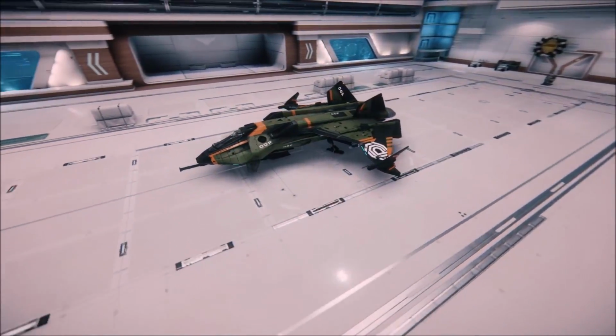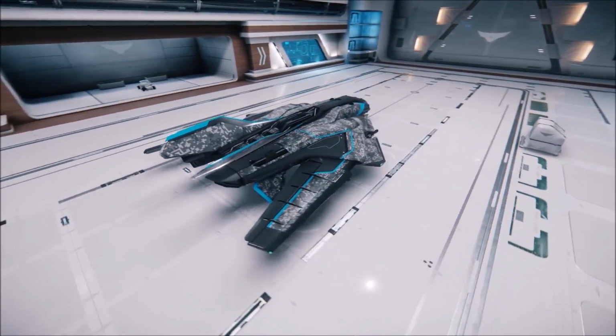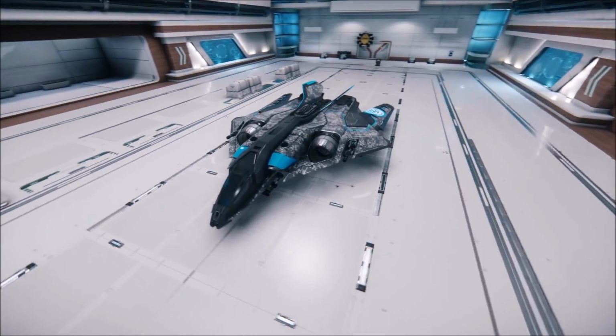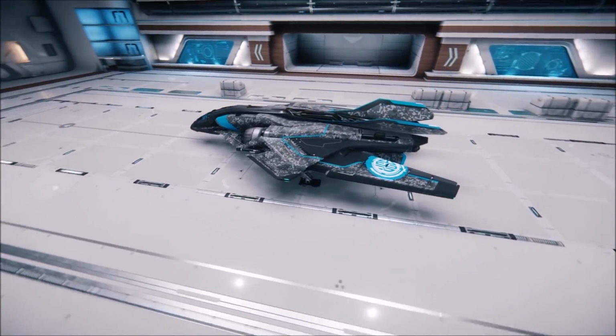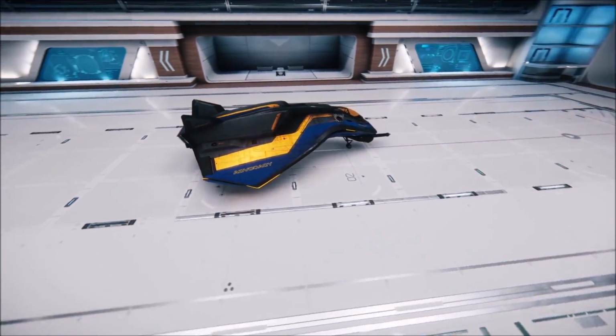Those are two things that may push the needle for me to melt my Buccaneer, which in theory is a little similar to this. And I think I have a preference from the design. I like the way the Hurricane looks as opposed to the Drake Buccaneer. So we'll see if I do make a decision.